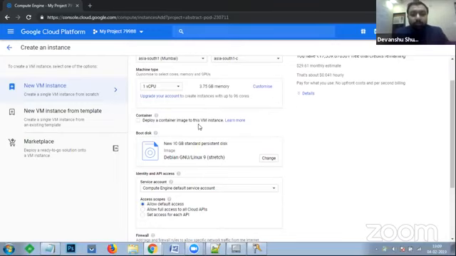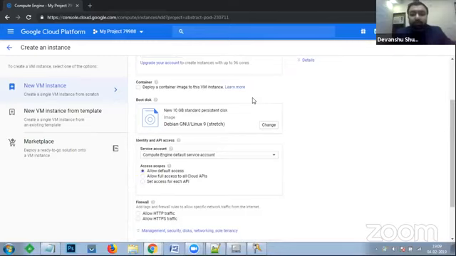Now, once we're done with that, there are some container VM instances which you can read about. You can deploy the container to this virtual machine instance by using a container optimized operating system image, but that's not required. A general purpose operating system will solve my issue. So I'll generally bring a Linux operating system. And a new 10 GB standard persistent disk I will be taking in.